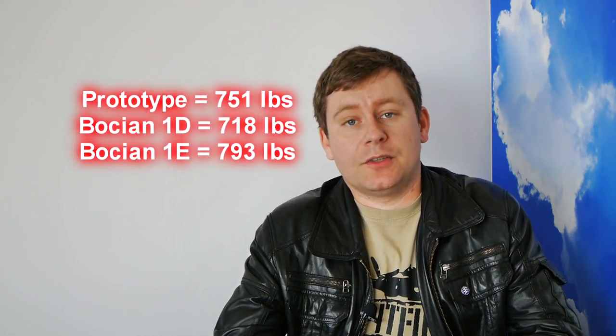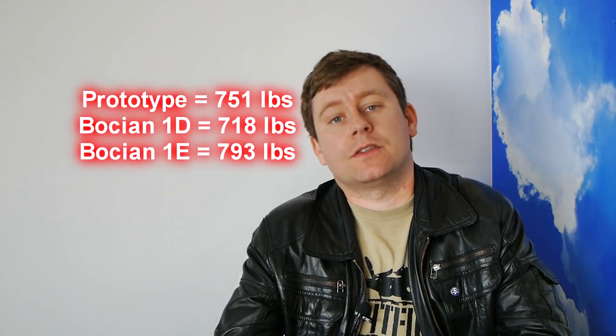All these changes increased the weight of the glider — eventually it weighed more than an ultralight airplane. However, it was also very durable. During a test flight of the 1E to verify it wouldn't exceed its never-exceed speed of 200 km/h with extended dive brakes, the glider reached 300 km/h and safely recovered. It turned out the test was mistakenly performed with dive brakes closed instead of open — but the glider sustained this with no problem.